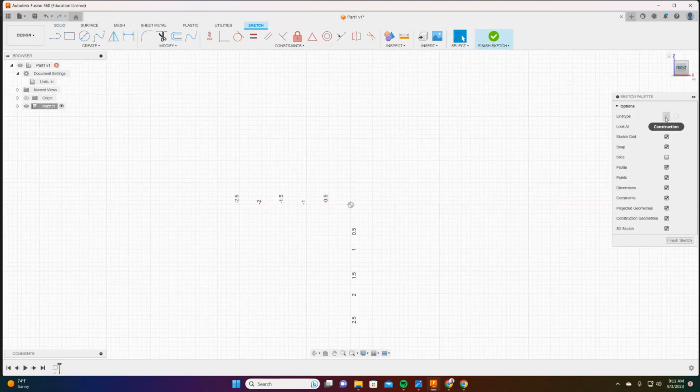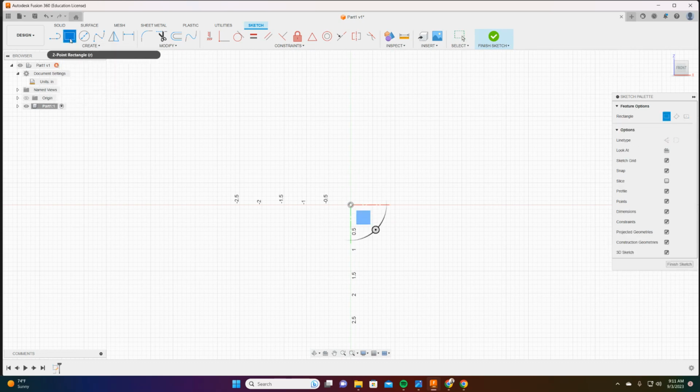We can change our line type super easy right in here with our construction lines. Lots of different things that we can do here. My grid is even set up to give us some dimensioning right onto our grid. I'm going to add my 2-point rectangle to start. I'm going to click once to turn my tool on. I'm going to always start at my origin point, so we want to get in the habit of starting at our origin point for our part. I'm going to click once to drop my rectangle.